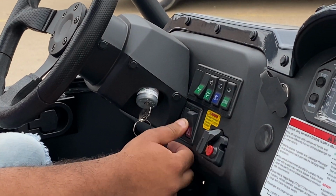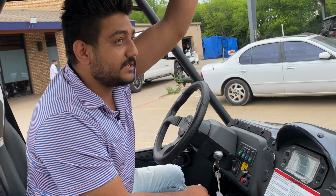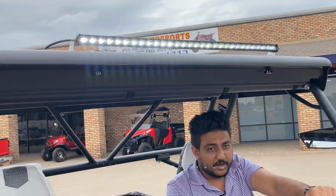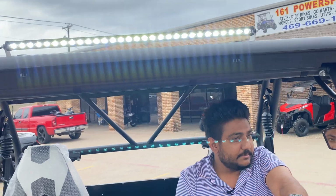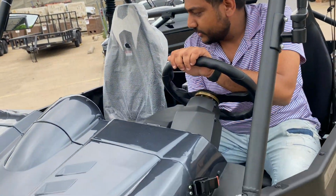Switch. It's got hazards, and the best news is the LED light bar up top is standard, and those are LED lights. It's really, really bright, guys. You might not see it in the daytime as is right now, but it's very, very bright. All right, let me turn that off.